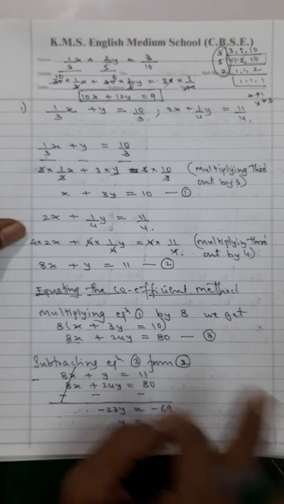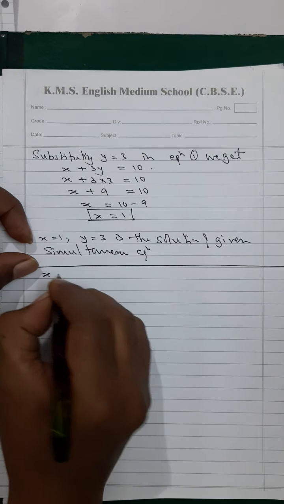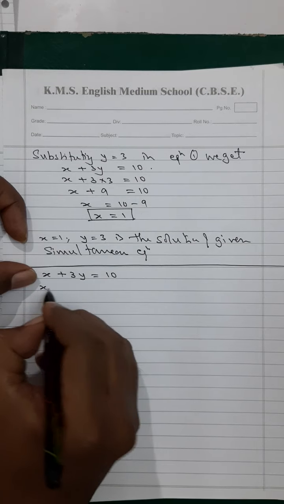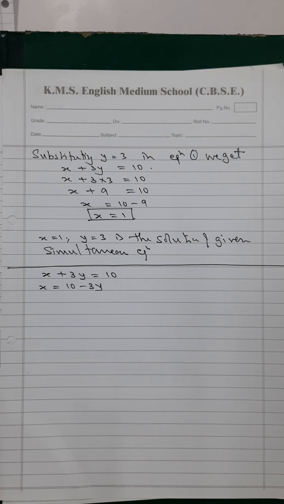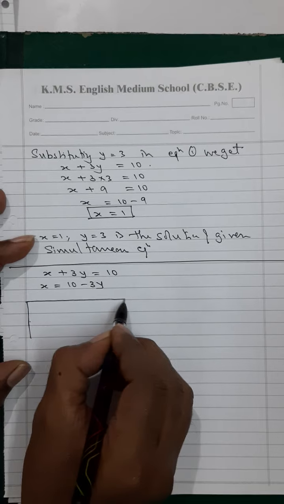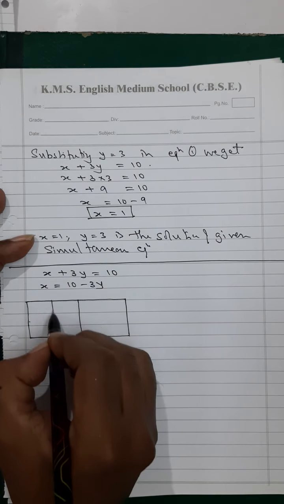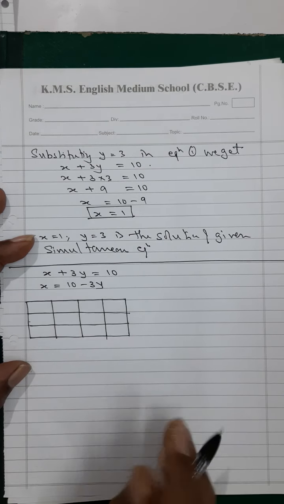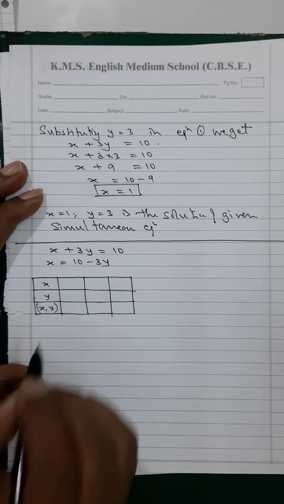You have understood this? Now these are the two equations. X plus 3y is equal to 10. I have to find the values of x. I've chosen x to be separate. I'm purposely trying to save the space. By now you should understand the presentation. You all present in a proper way. I want to keep everything on the same page. That's why I'm doing this, which is not a good thing to practice.